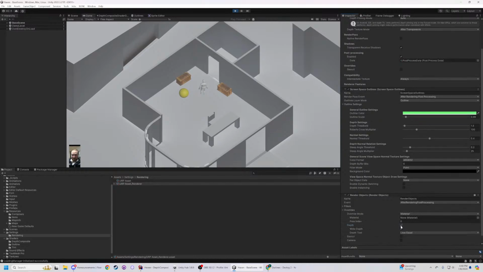Oh, can we override depth? We can write to it, and we can do a depth test. Okay, this is neat, and I might use this at some point, but I was actually kind of hoping that we could put an override material for depth, but that seems to not be the case.